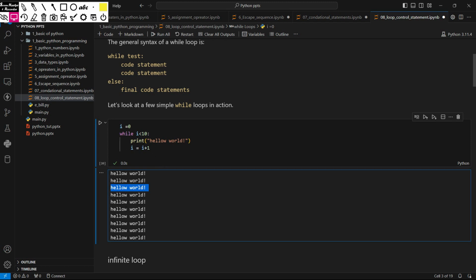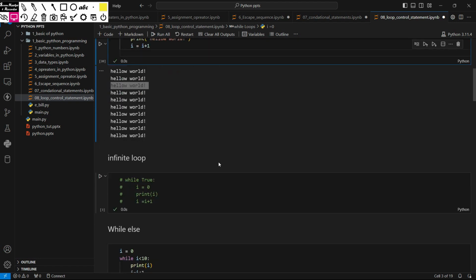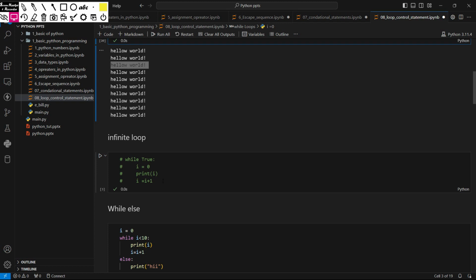So it will do this until the value of i becomes 10. Now i's value is 10, and 10 is not less than 10. Now this condition is false and it will break out of the loop and the loop ends. So in this way loops work in the Python programming language.